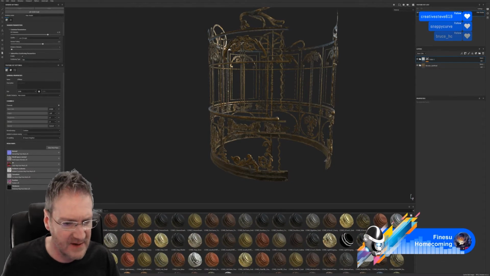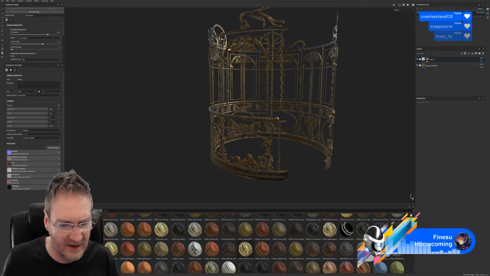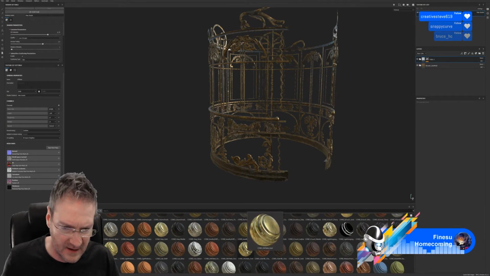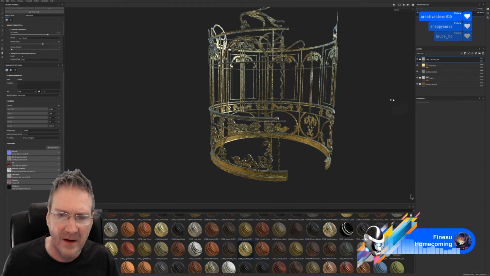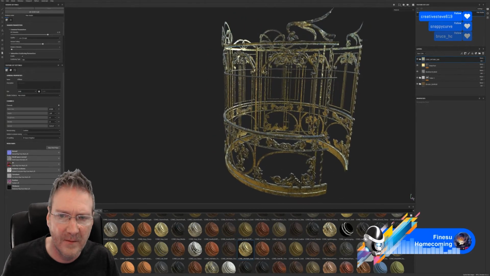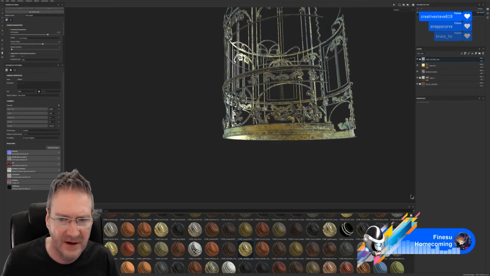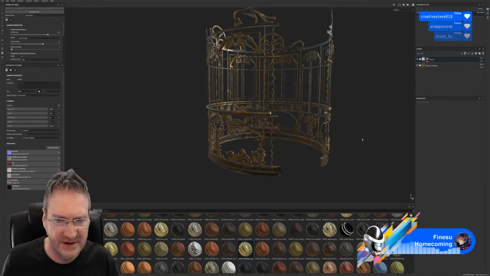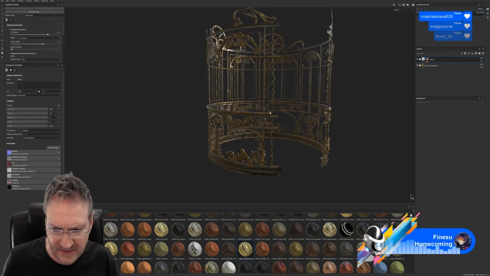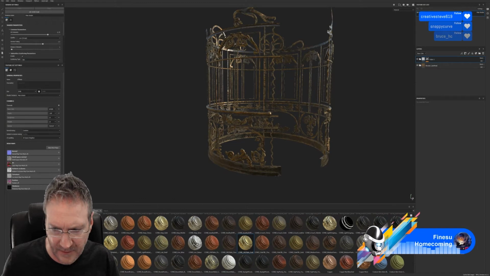A lot of these smart materials I've created for the game, other assets in the game. Let's see what this one looks like. I don't know that I like that actually. Might just undo that and we'll see if we can find something else. No, not that.